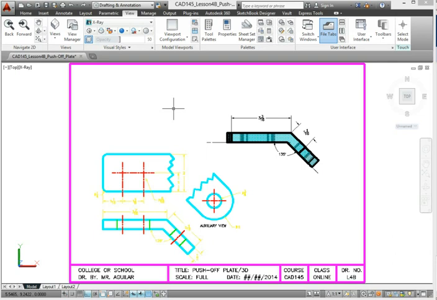To rotate your object, use a command called rotate 3D. Enter. Select your objects. Pick them all. Enter. You need to draw an axis. The vertical axis would be off to the left side of the part. The rotation angle is going to be 45 degrees.